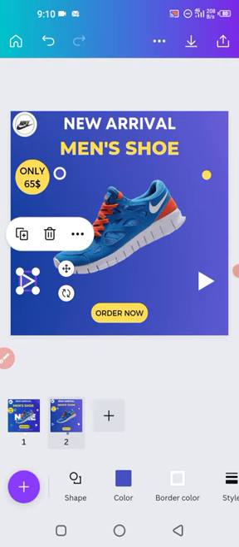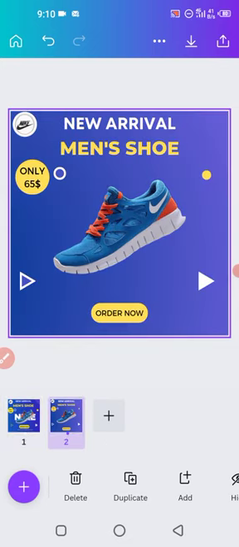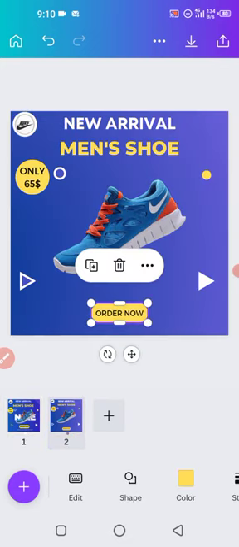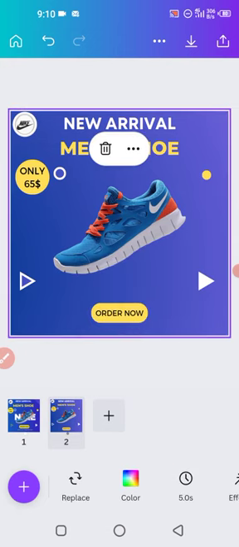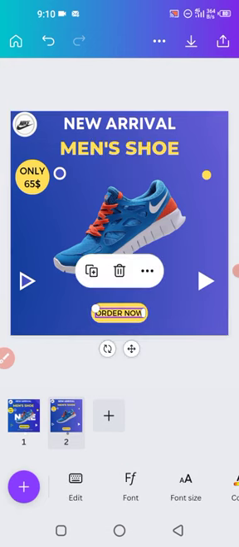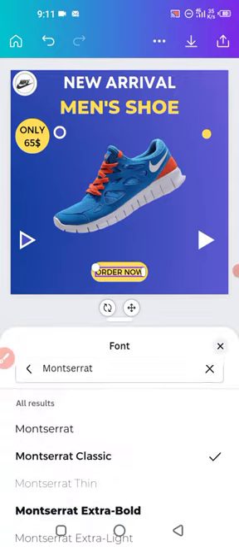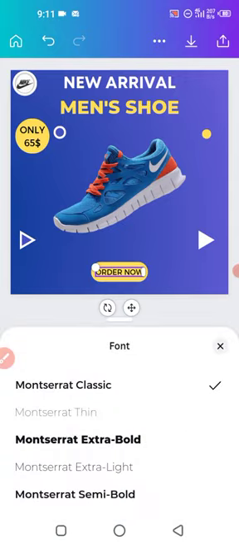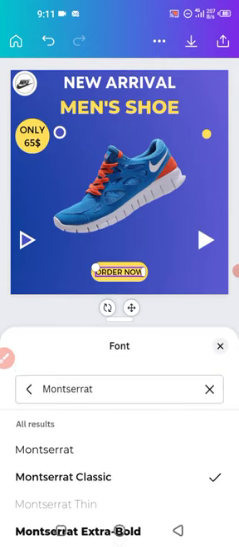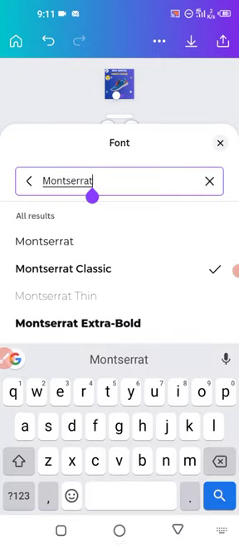It is as simple as this. So the next thing to do now is, let me make use of bold font for this writing. Let me use the Montserrat bold font.